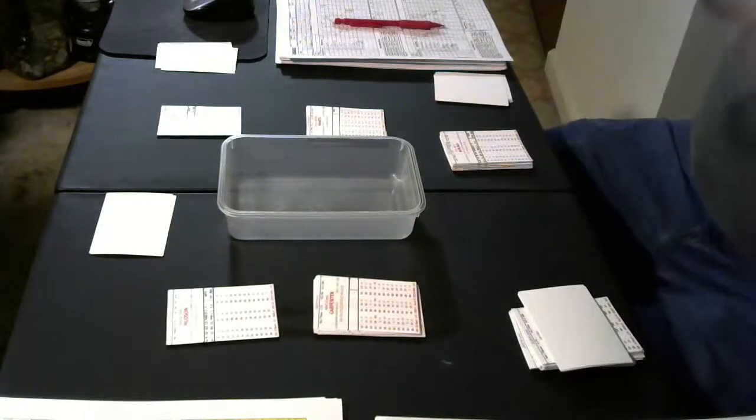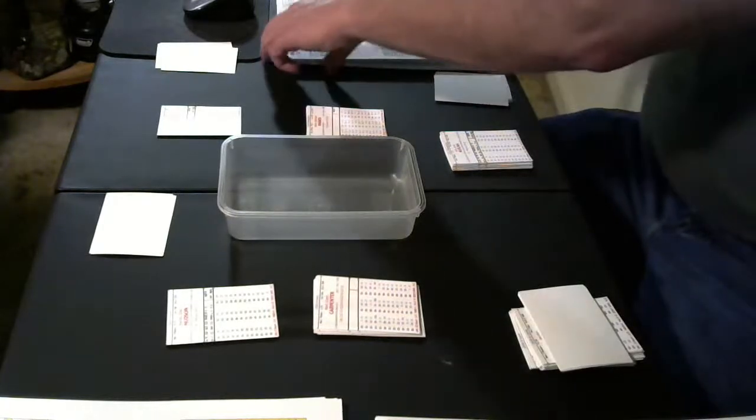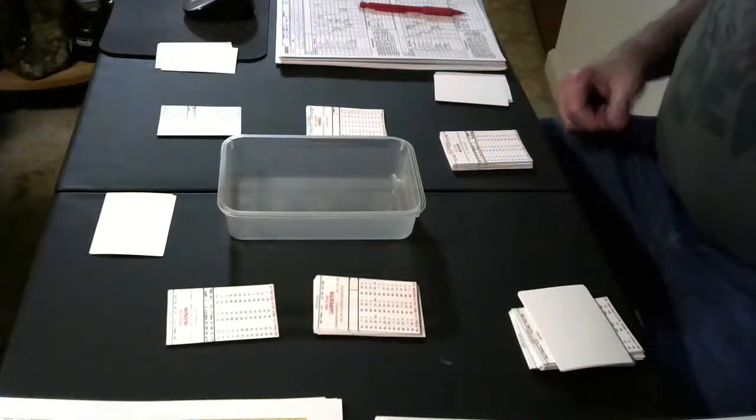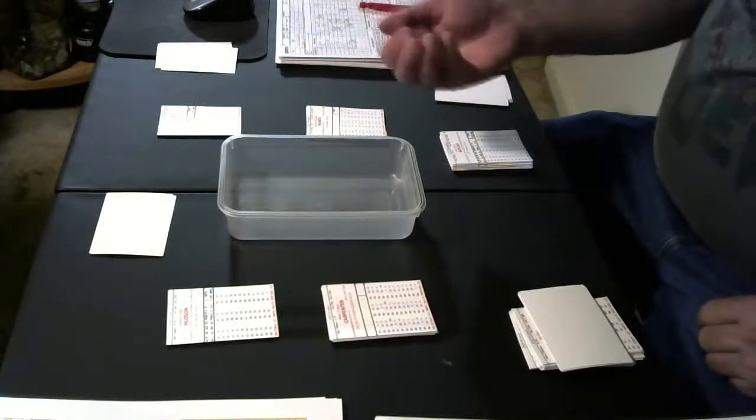Let's see what they're going to do now with Matt Carpenter up. Do you walk him now? You hate to walk, especially with Ozuna. He got a double earlier. Carpenter's got a couple of hits though. They're gonna face him. They're gonna face Carpenter. Let's see what they can do.